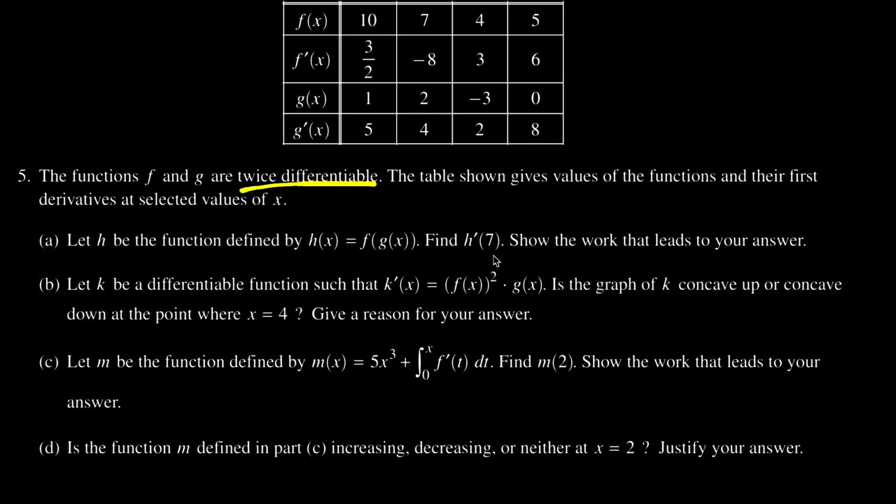Pretty straightforward. Part B defines a new function using a first derivative, and defining it using the functions f of x and g of x. So it talks about concavity. So we're thinking second derivative, but since they gave us the first derivative, we'll only be taking the first derivative of the first derivative. Part C, we define a new function using a function and an integral. And we're simply finding a value, so we're going to be able to substitute in and apply some rules.